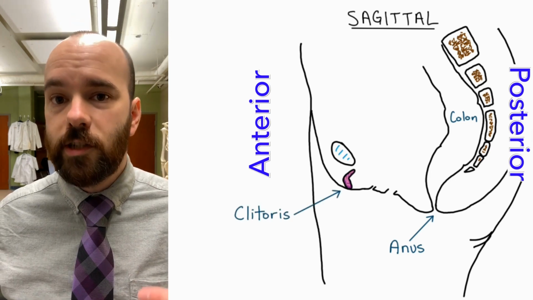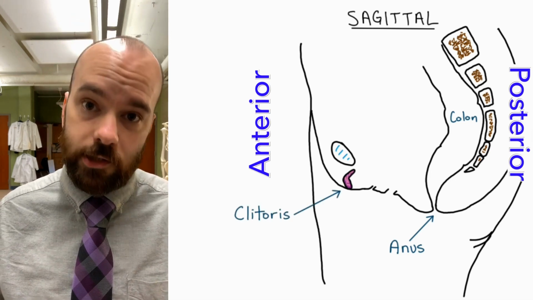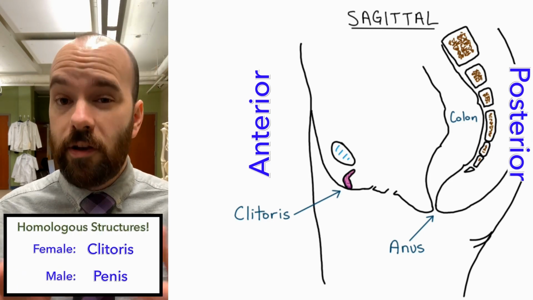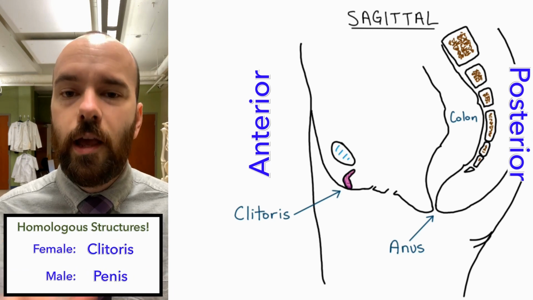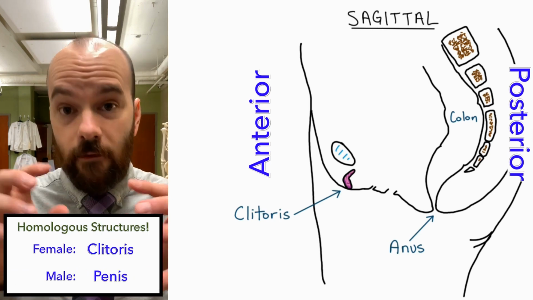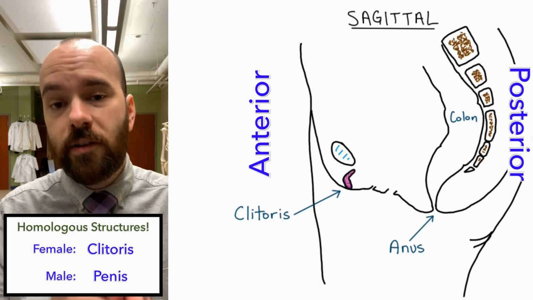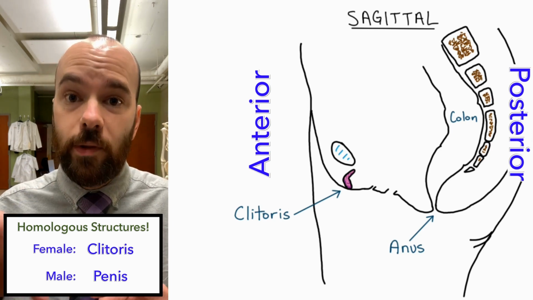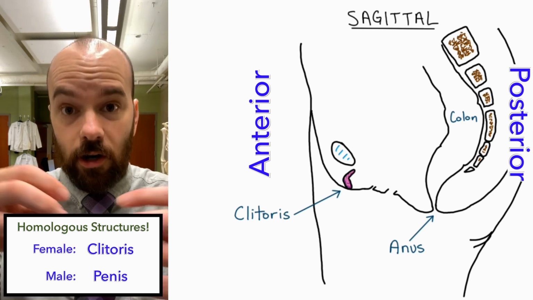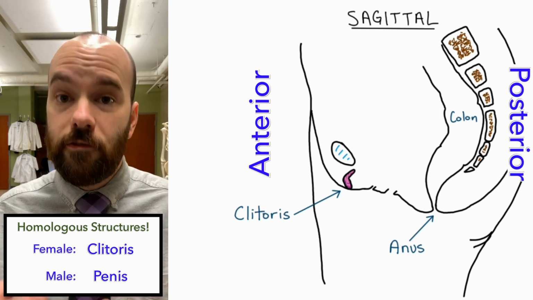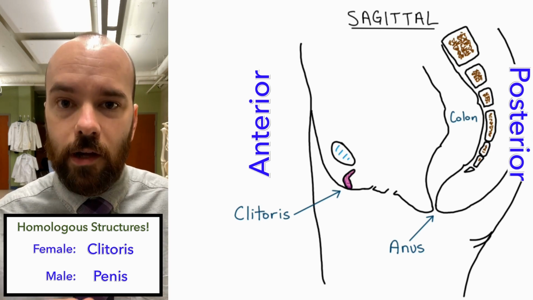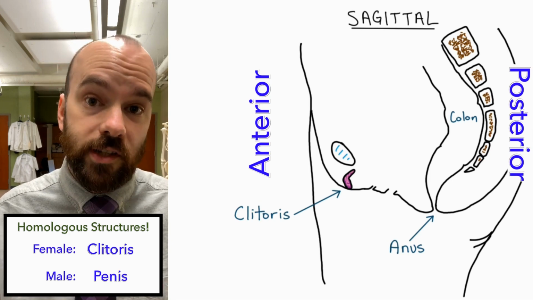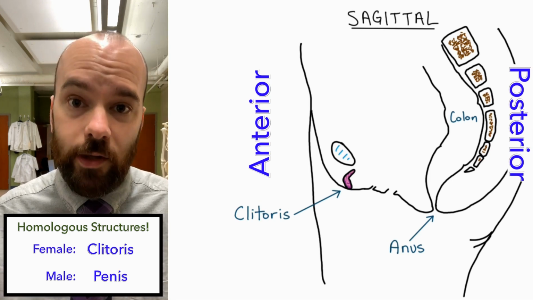The clitoris is composed of erectile tissue, which will fill with blood during sexual stimulation and arousal. It's actually a homologous structure to the male penis. I'm going to refer to several homologous structures throughout this video. Any homologous structure means that a fetus, when it's developing before sexual differentiation, in other words, before the sexual organs of the fetus develop into the male form or the female form, they start as the same structure. So there's an undifferentiated organ in the fetus that'll either become the glans of the penis or it becomes the clitoris, depending on the presence of more testosterone or more estrogen during development of the fetus.